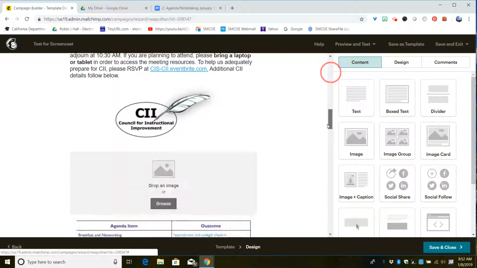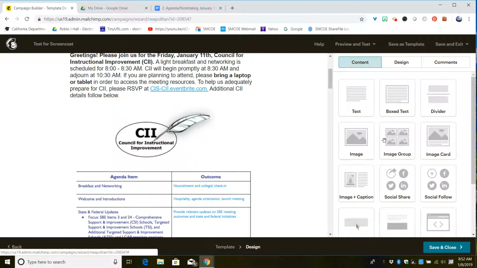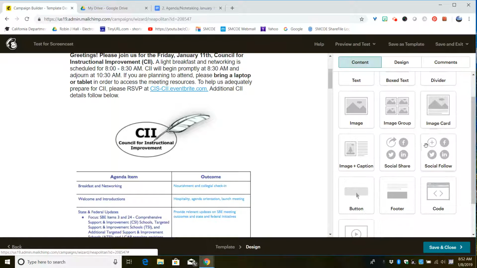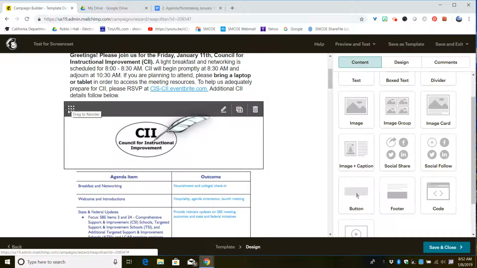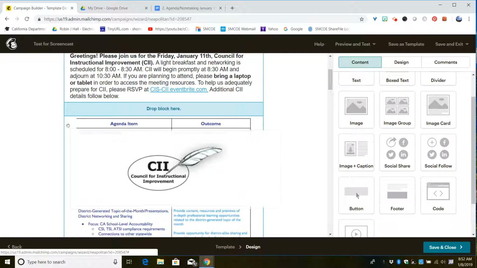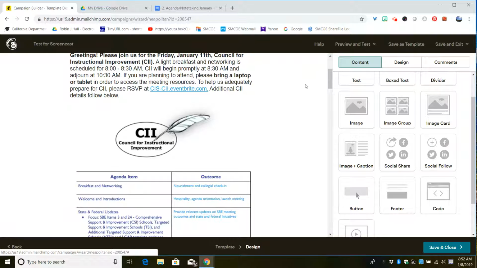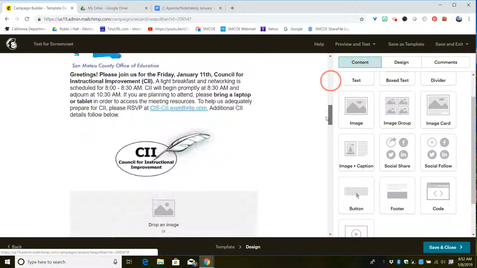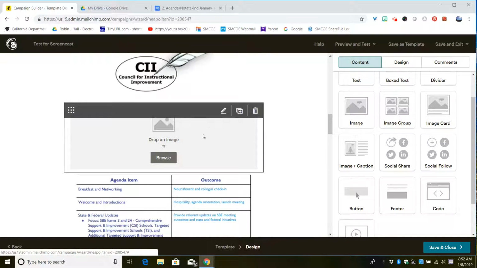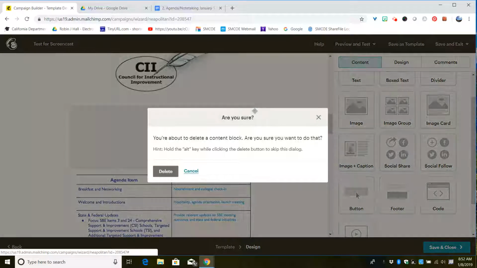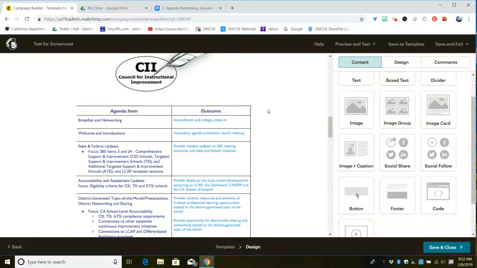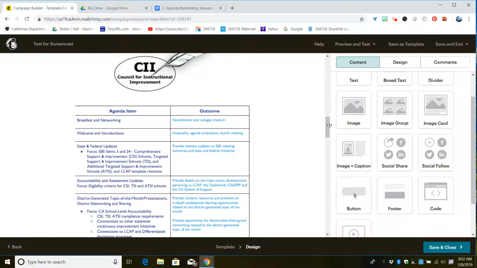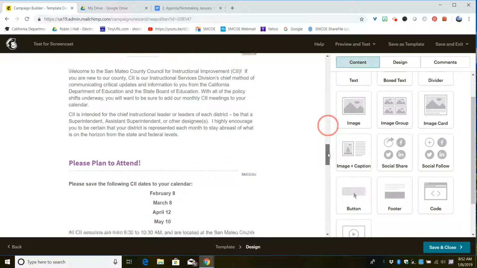Okay. So in any case, here we go. Okay. So here it is. I showed you how to drag over an image. All of these just give you the layout for what you drag over, right? If you want to change the order, look, you can take this and then move it anywhere you want. You shouldn't have to do any of this though, because it's pretty much set up to go. I'm going to delete this because we don't want this anymore. That was just our practice to show how you could bring an image over.